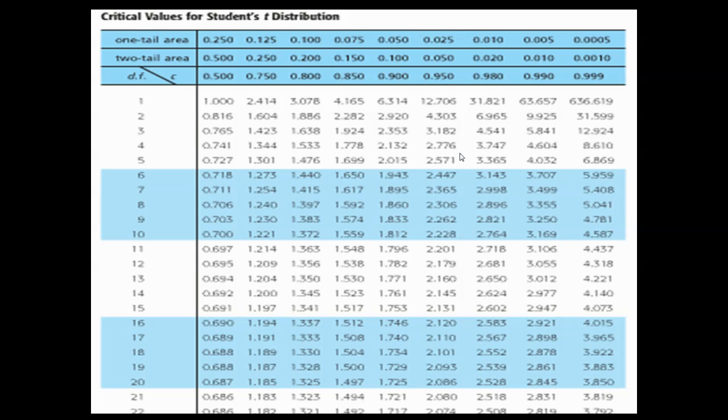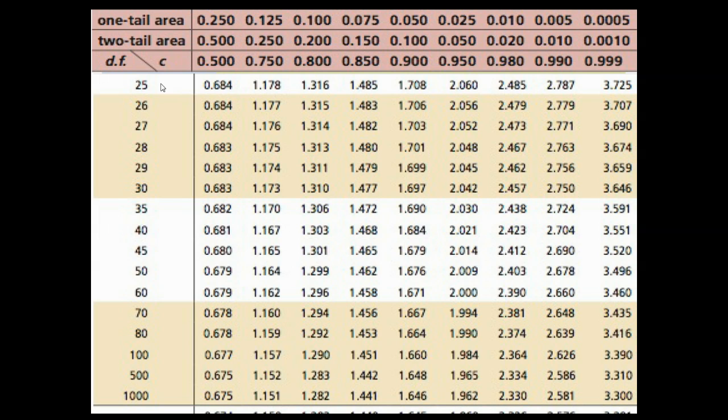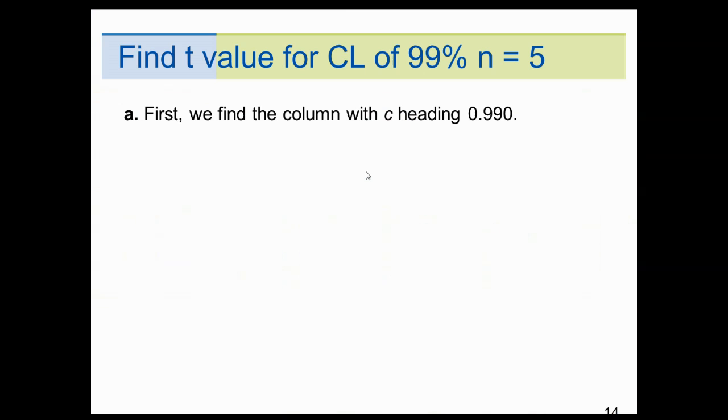All right, this is the chart. This one here goes from 1 to 22, and then I've got 25 all the way through 100. Make sure you have this by your side when you're taking the final, because you're going to use this to find these t-scores, these critical values.